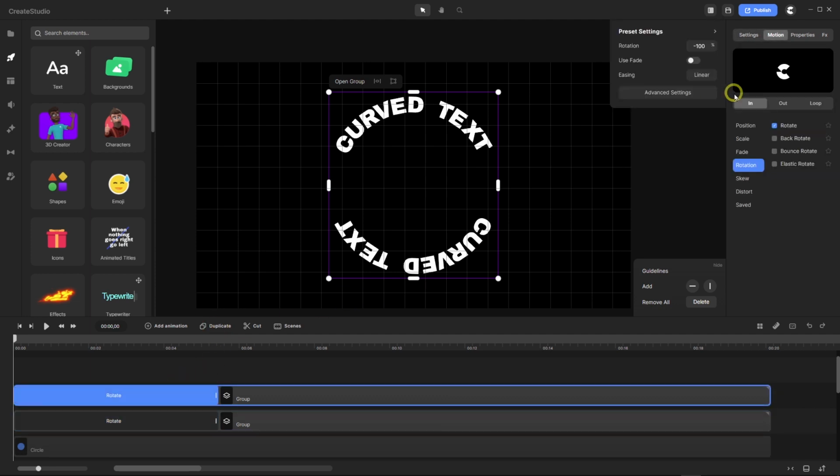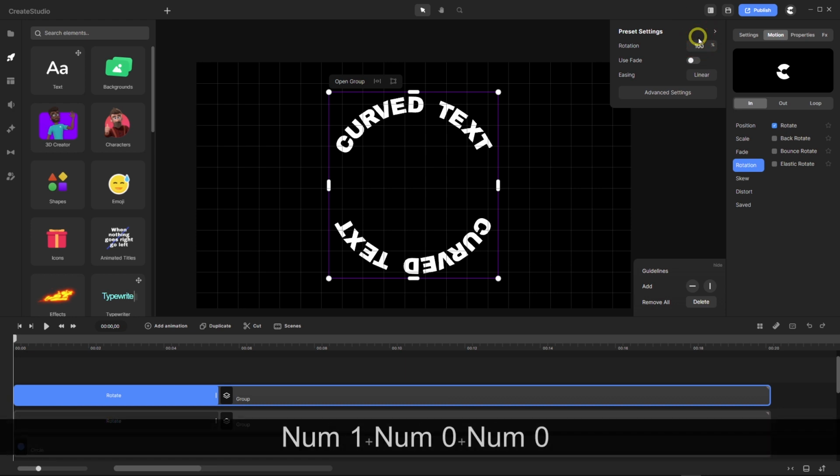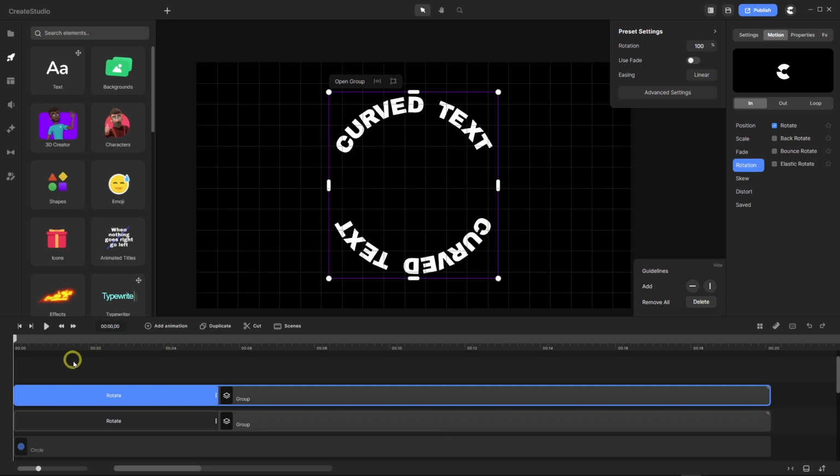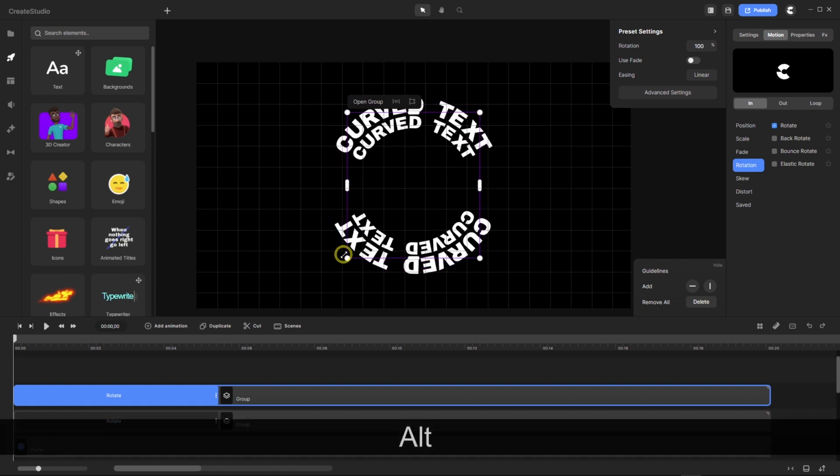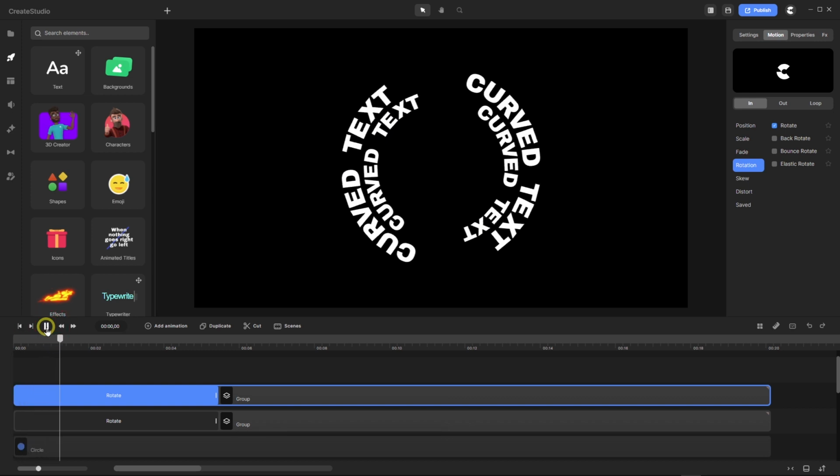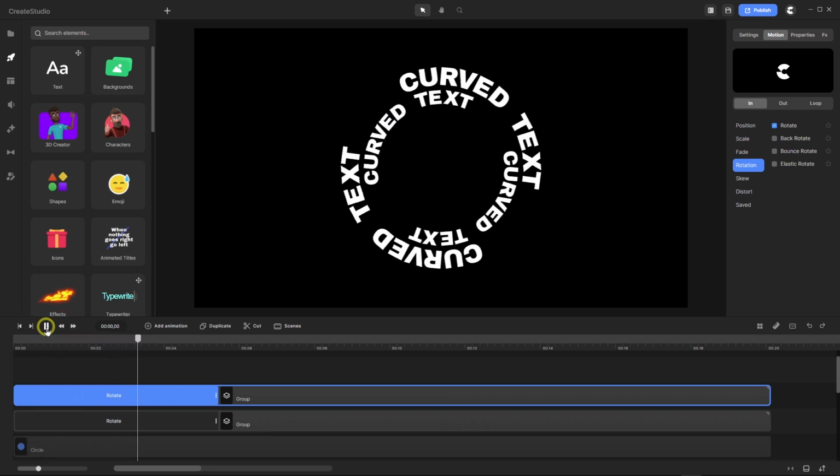And this time I go with +100, so it goes in the opposite direction. And let's go here a little in. I go with the Alt key or Option key and bring this in now. Let's go with this distance. And when I play this now, you see I have this nice animation.